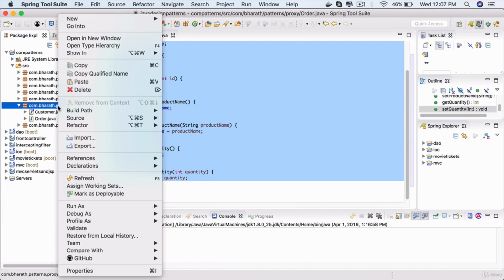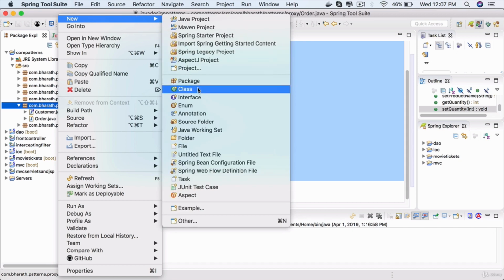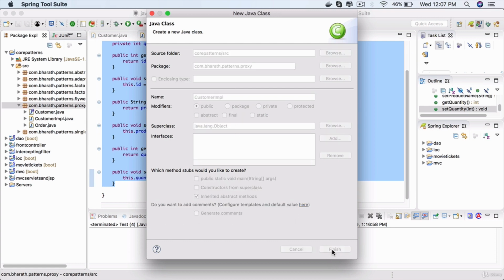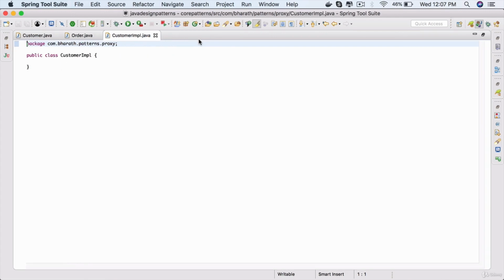Right click on the package, create the customer implementation, CustomerImpl. This is the class for which we'll be creating a proxy later on. This class will have two fields on it, private int id and private List of Orders, call it orders.